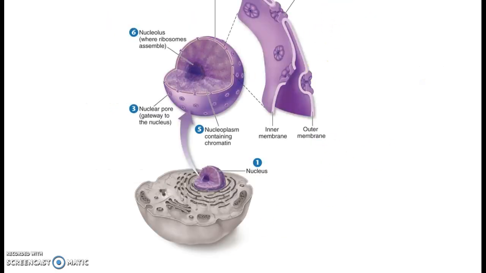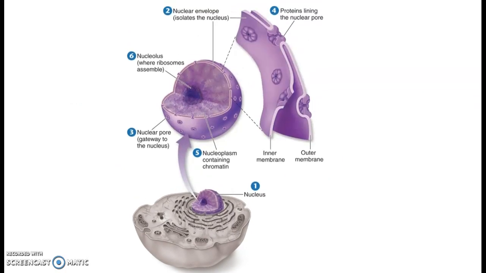Okay, so this is just a drawing of the nucleus, and you can see the nucleus with the nuclear envelope, and then the nucleolus, which is where ribosomes are made. And then the nucleoplasm, which is the nucleus's version of cytoplasm, which has the chromatin, or DNA. And the last thing I wanted to point out in the nucleus are the nuclear pores right here, which are made from proteins.